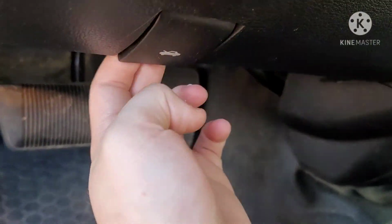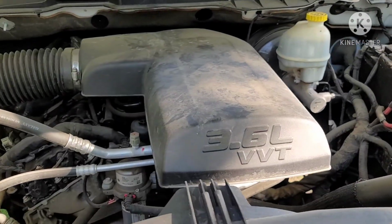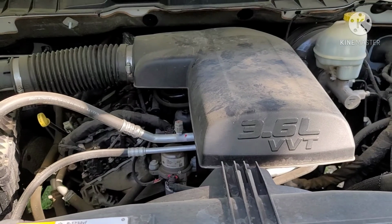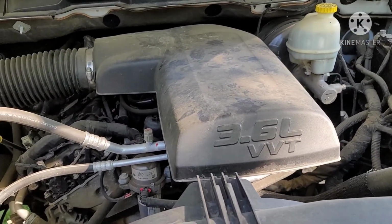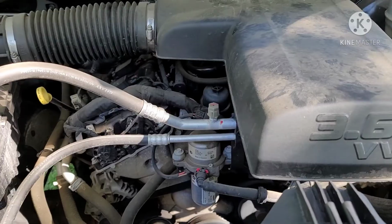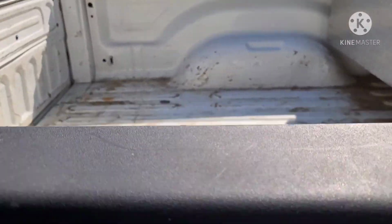Go and pop the hood. Looks like we're running the 3.6 liter. What is that? The V6? Yeah, that's pretty good. It's pretty economical. I'm sure it's got a little bit of oomph to it. You know the horsepower? Yeah, I know. Okay. Stay away, doggo. You make me sneeze uncontrollably.